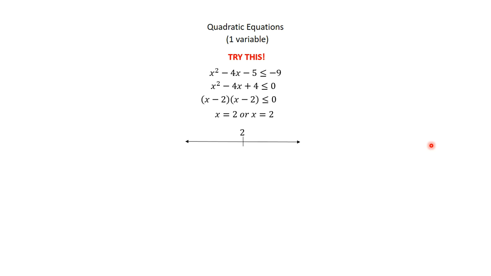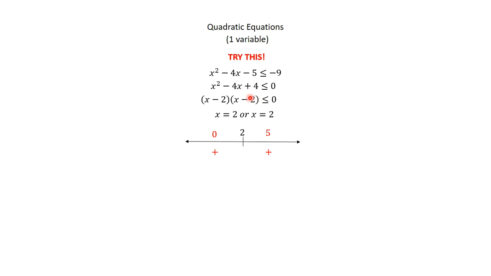We can look before the 2, we can look after the 2. Before the 2, we can plug in 0. Well, we have 0 minus 2 is negative, and 0 minus 2 is negative. Is negative times a negative going to be a positive, which is not less than or equal to 0. So that doesn't work. Then if we plug in another one, say 5 on the other side, 5 minus 2 is positive, 5 minus 2 is positive. Positive times a positive is not less than or equal to 0. So it's positive there as well.